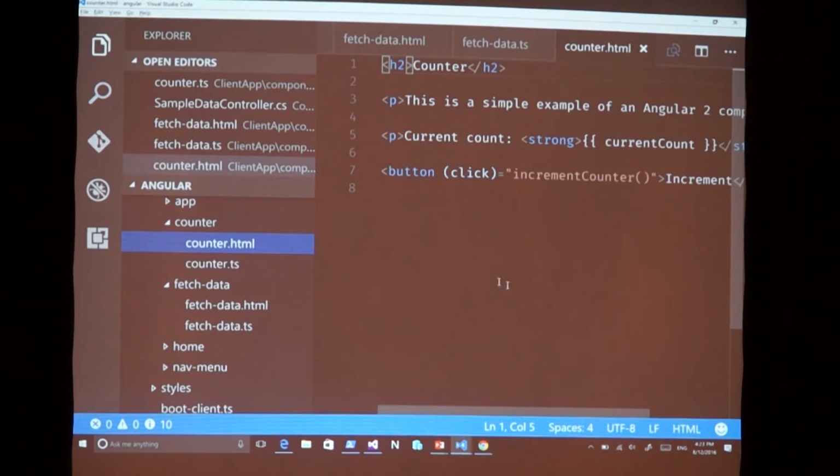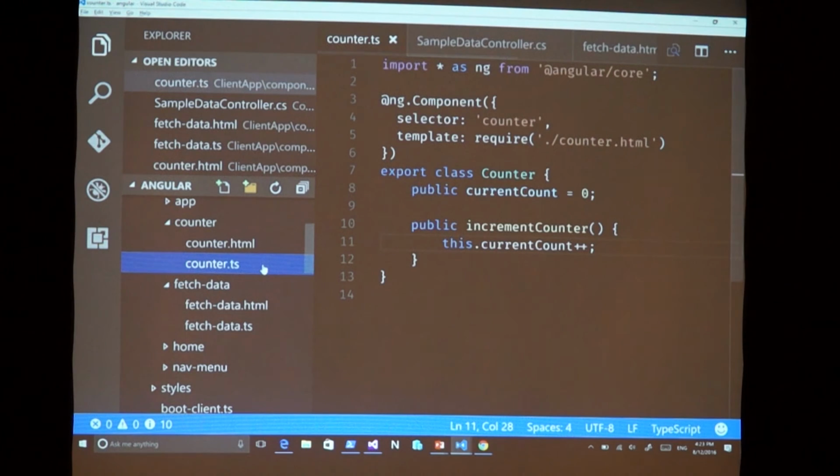So that's kind of nice. It is binding, and then button click binds to increment counter. And then if I look at counter, here's what increment counter does, right? So that's really pretty simple. And again, like what I was saying, I like how Angular 2 is shaped up. This is pretty simple: once you've got things configured, that's what's required to get a component working, which is pretty sweet.